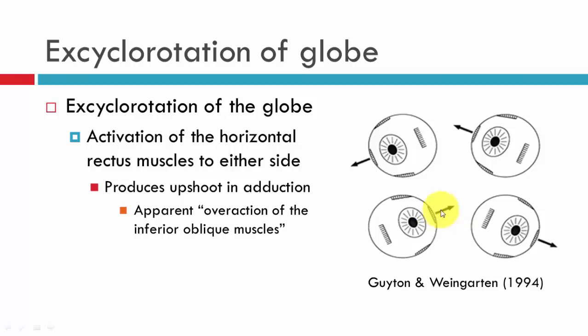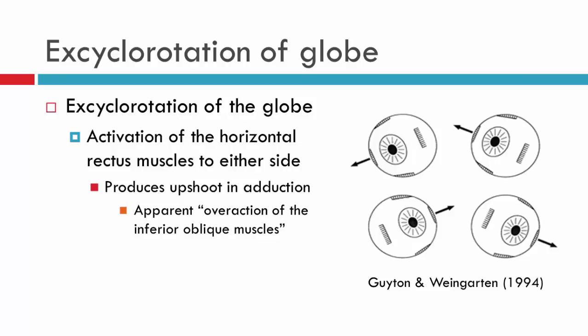And here again, this upward displacement of the medial rectus, downward displacement of the lateral rectus is causing what will appear to be an upshoot in adduction. What this will look like is like an inferior oblique overaction. And on assessing the patient in the clinic, your observations will be such that on ocular movements you will be recording IO+. However, you'll later realise that it isn't the inferior oblique overaction that's causing the elevation in adduction, but rather it is excyclorotated globes.